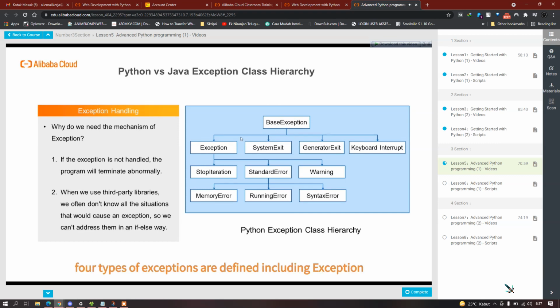On top of it, 4 types of exceptions are defined, including Exception, SystemExit, KeyboardInterrupt, etc. In practice, what we commonly use are exceptions in the first class, which is further divided into 3 categories, one of which is a standard error. What is included? It includes memory overflow errors, runtime errors, syntax errors, etc., structured as illustrated.